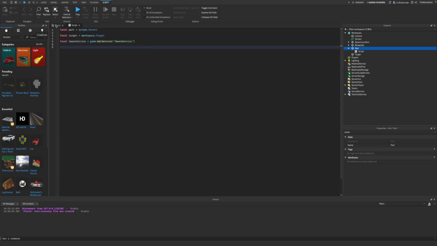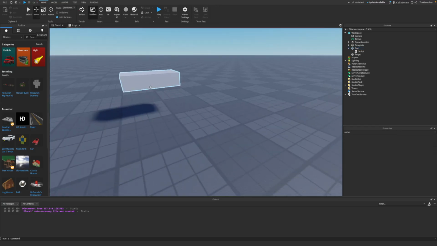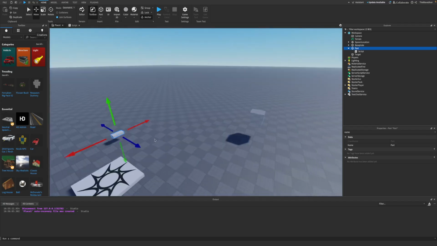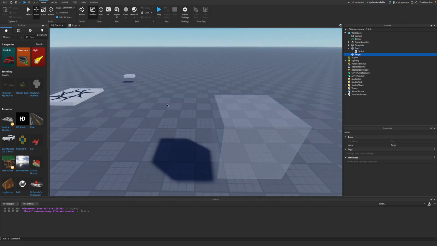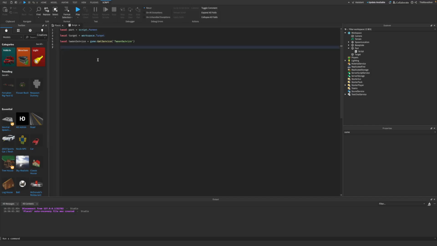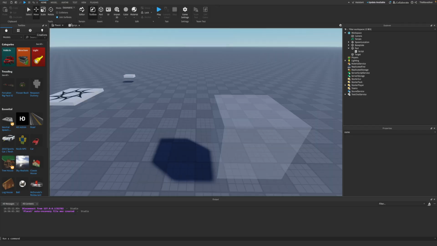All right, so what we're gonna pretty much do is create an animation that's gonna move the part from over here to the center of this part right here. To do this, our animation is gonna be called local tween, and we're gonna create a new one with TweenService.Create. If we look here, we have three parameters that we need to look at. The first one is the instance, which is gonna be very simple. It's just the part that we're gonna affect. So in this case, it'll be our part here.